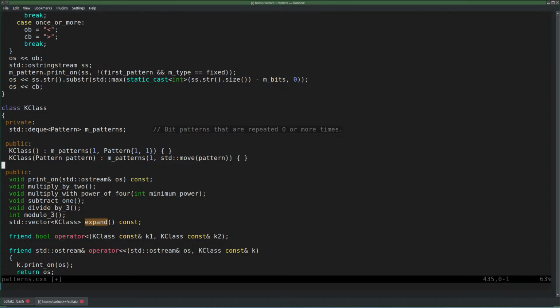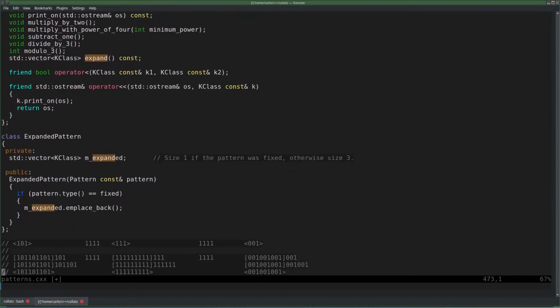Deque should have a move operator, I suppose. So that the type is fixed, then m expanded push back, and then we can just construct the KClass from the pattern. It is a const reference. So no need to move it at all, actually.